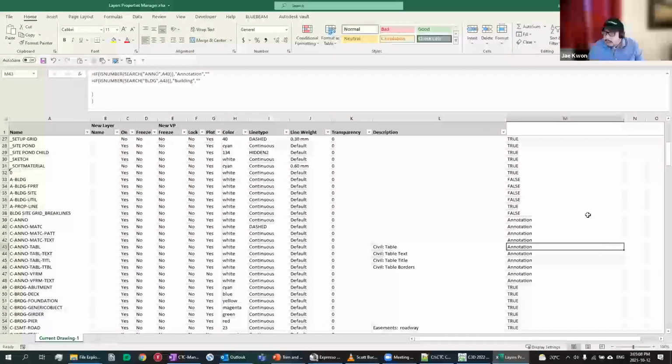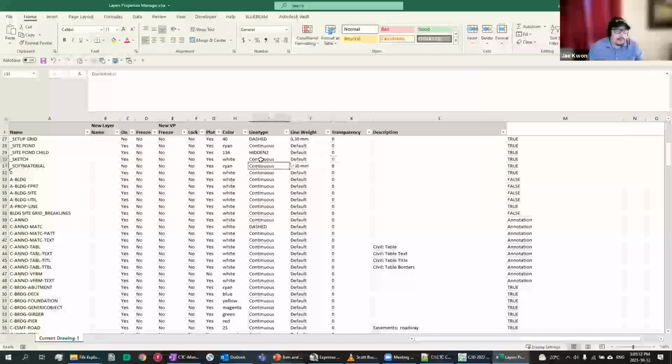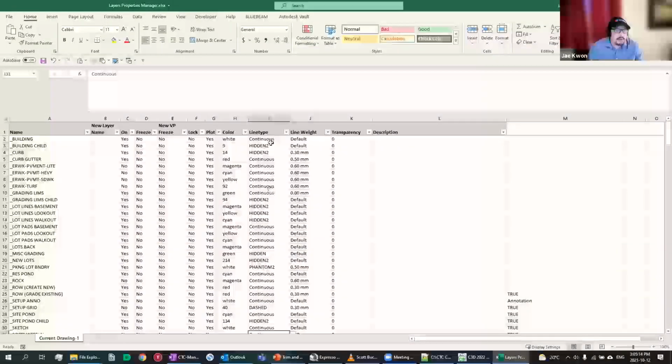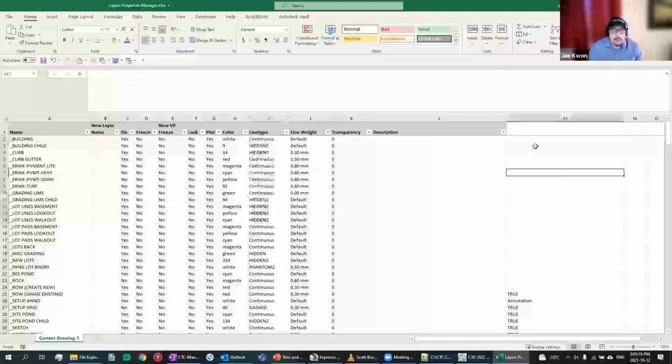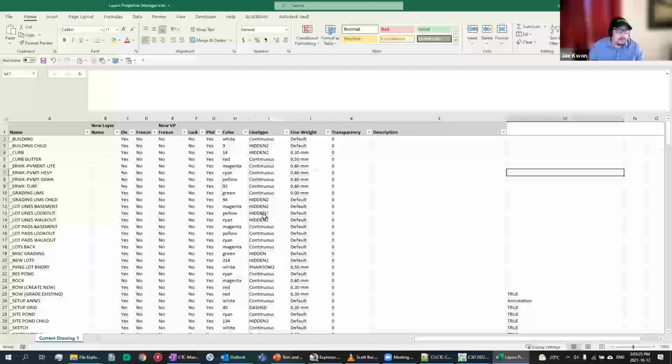Let's take a look at a couple other use cases. What about standardizing this line type? For that, you can say, what if it ends in number 2? Just drop the number 2. I already have it written out, so I'll just paste that in.